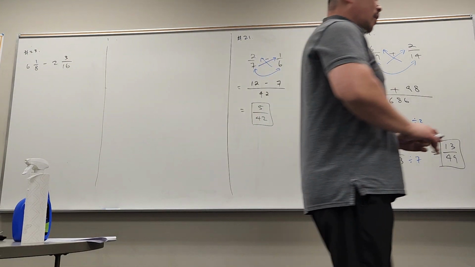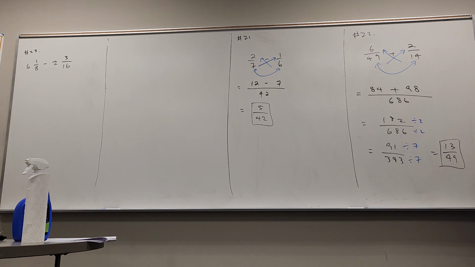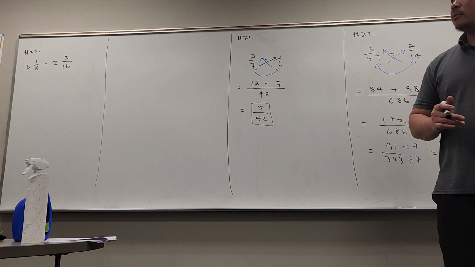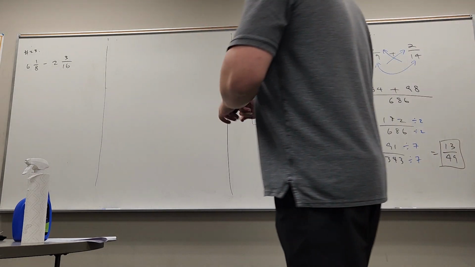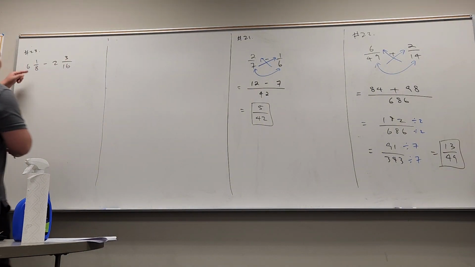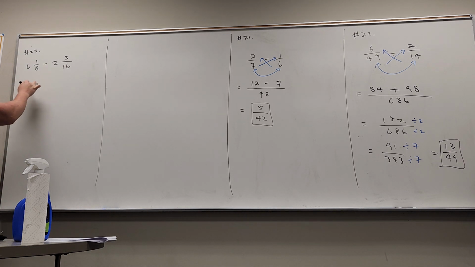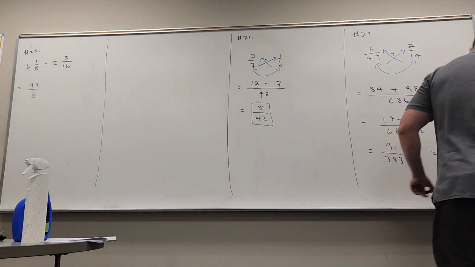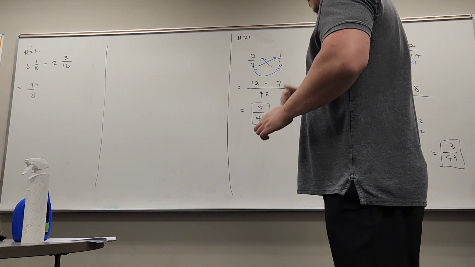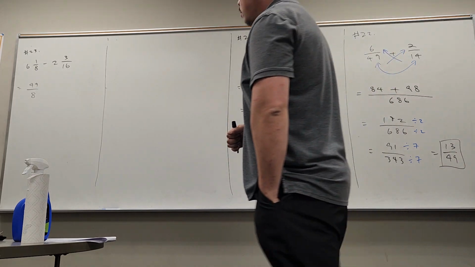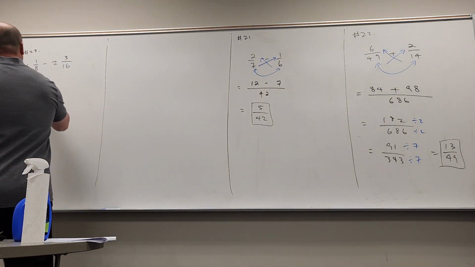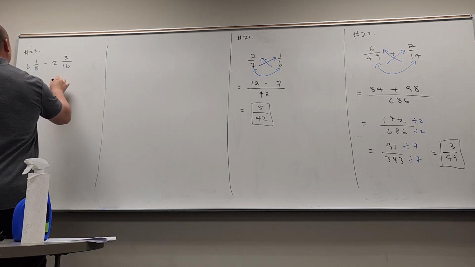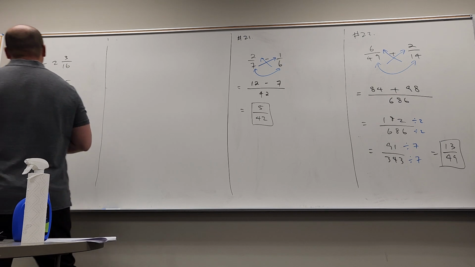Because all the mixed numbers, right? The way I do it, man, is like, hey, I don't care what they give me. If they give me a mixed number, I just change everybody in proper fashion. It's just easy that way. So 6 times 8 is 48. That's 49/8, right? And then 2 times 16 is 32, plus 3 is 35. So 35/16.